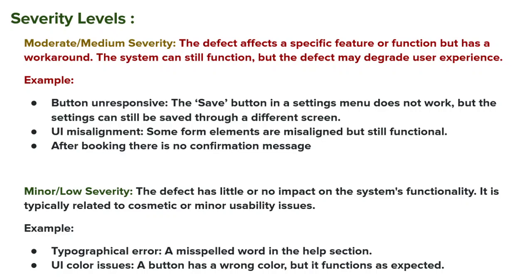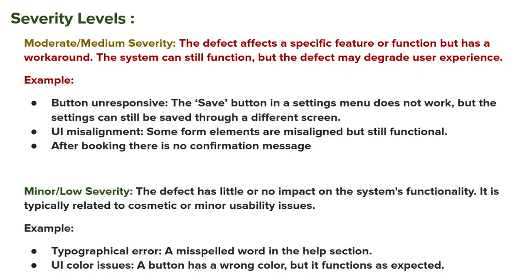Another example will be UI misalignment. Let's say there is a form which takes some user data, and on that form there is an input field which is slightly misaligned. On the UI you can see some slight misalignment, but it's still functional. That field is still taking the input and saving it successfully. If it's such an issue which is just a misalignment, then it's a moderate severity issue.